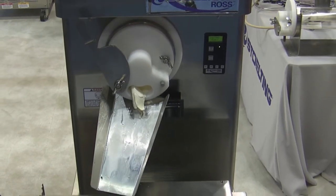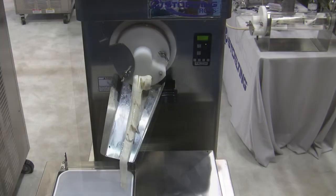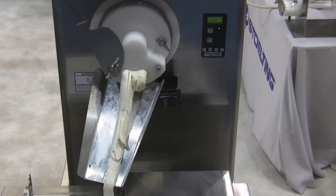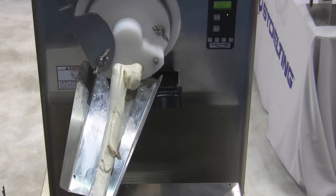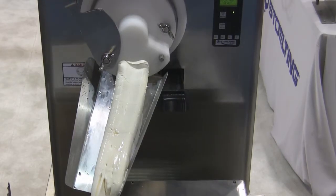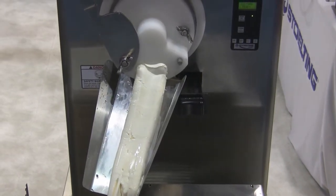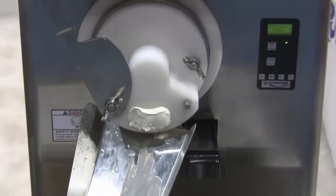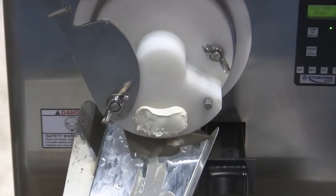It could take anywhere from about 2 to 4 minutes for a full, robust ribbon to start pushing through that front plate. And you'll find, as the terminology is describing, that this will be a continuous process. So as long as you keep putting mix into the top of the hopper, the product will keep coming out of the front of the machine.